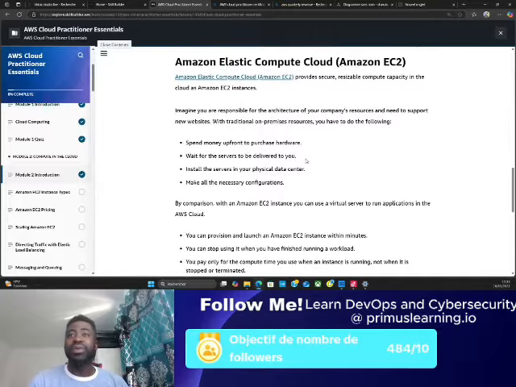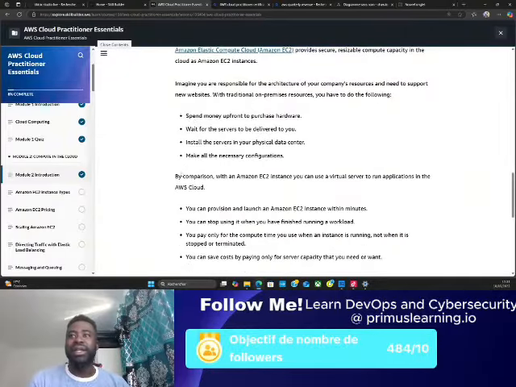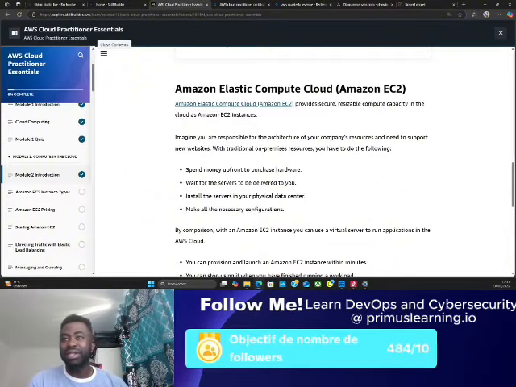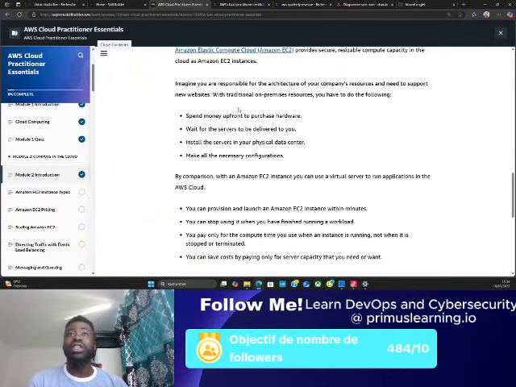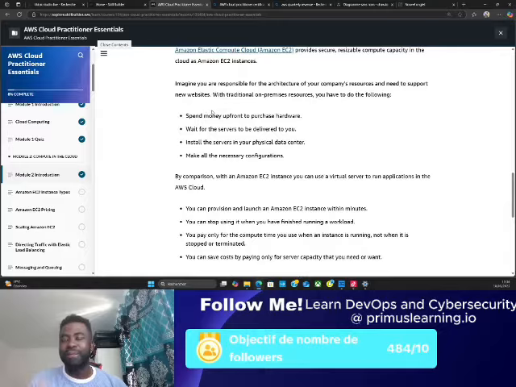So if you come here now, you see that instead of buying these computers upfront, you can now provision it virtually. Virtually means that you cannot see it, but you can provision it. Virtual is something that you can see but you cannot touch, right? It's like real, but not real. So generally here, I'm doing this explanation this much because there's a limitation to this that will give you that detailed explanation.